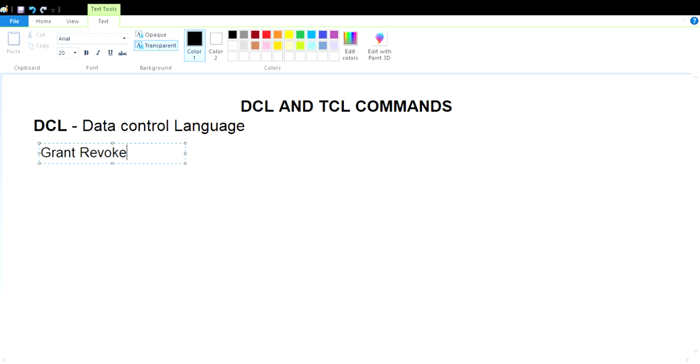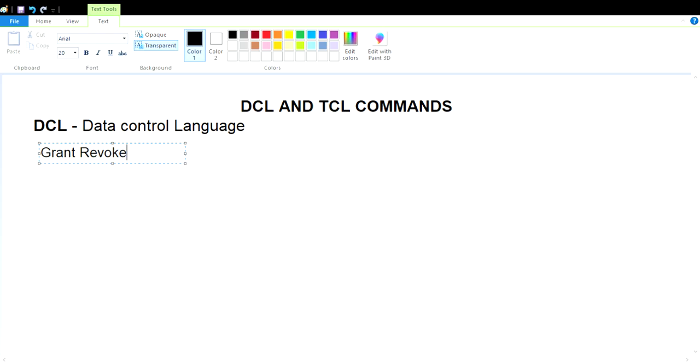For example, if you want to use any application or website related data, first of all we have to sign in, or otherwise create an account. By that, they will grant the permission to use that particular application or website related services. So how is it possible? By granting the permissions. The main concept of DCL commands is also the same.